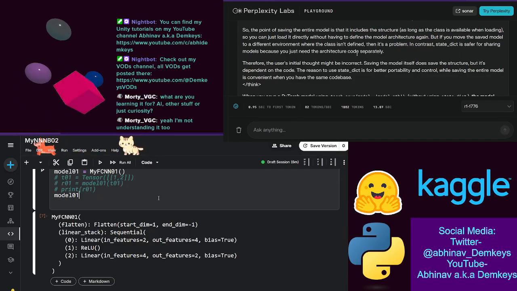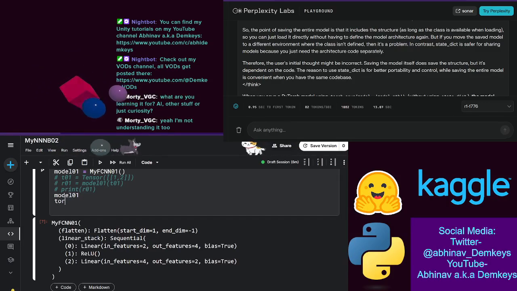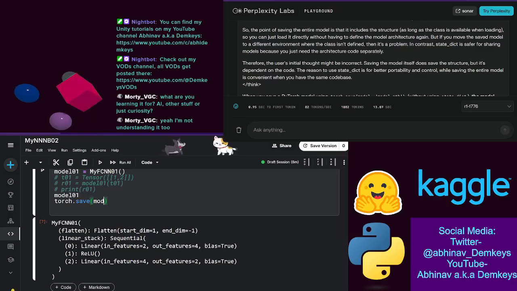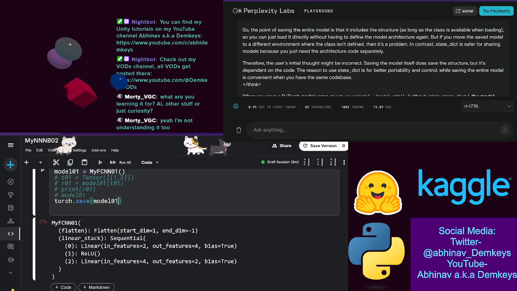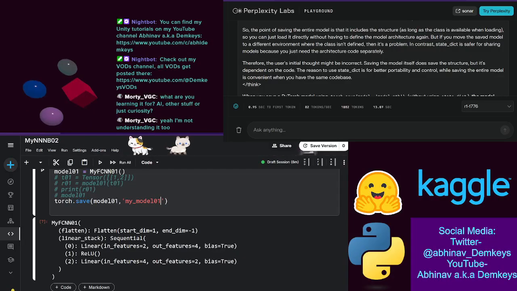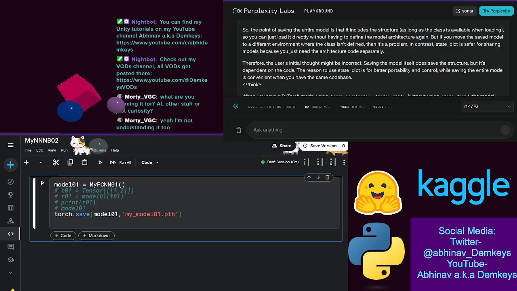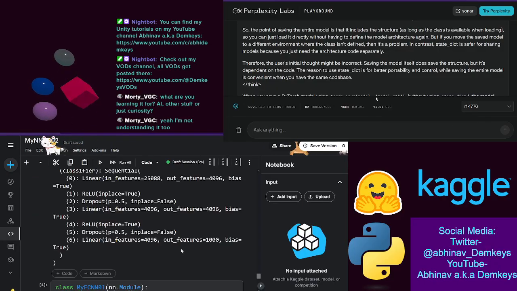How do I set this up? Okay, what I'm trying to understand here is if I use torch.save and pass in model O1 and save it as my_model_O1.pth, and I run this, then the model is going to be saved over here.